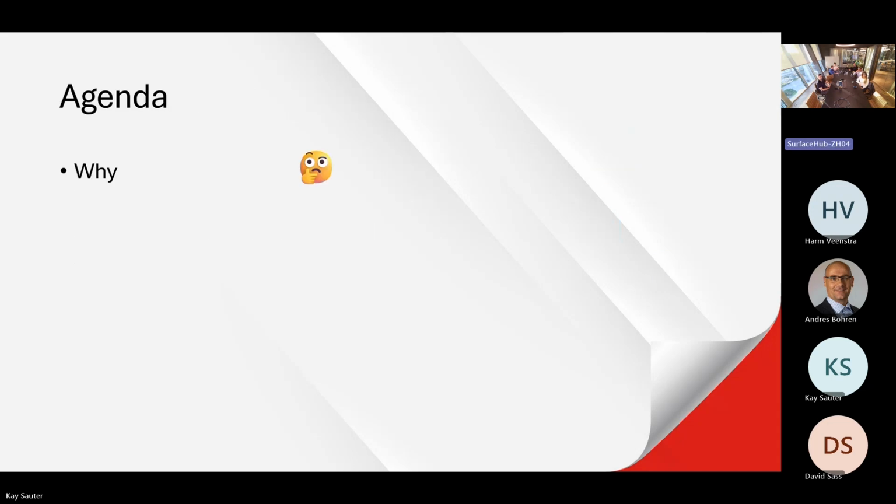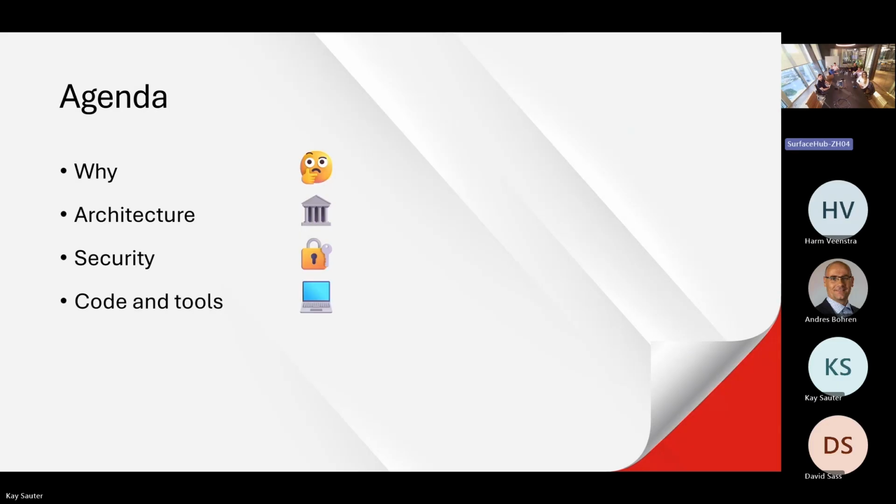So the agenda. Why would we do this, and what kind of architecture is it? What is the idea of the architecture? Security, I already mentioned it a bit. The coding tools, then the demo. About 45 minutes ago, I actually deployed a fresh VM, so we have a fresh VM. I started deploying it because it takes about 20 minutes, and I just wanted to be sure that it's deployed and truly there.